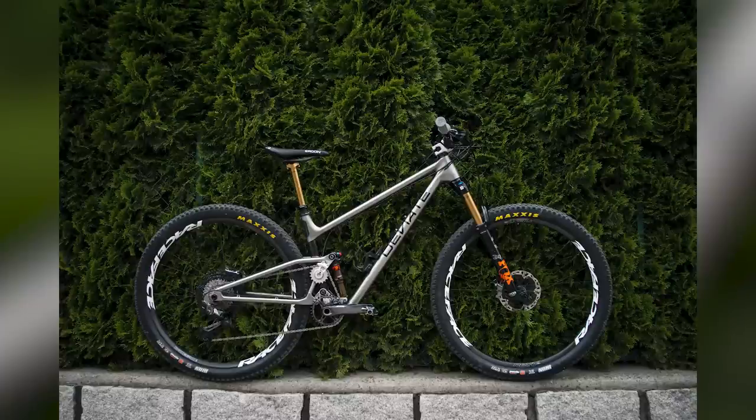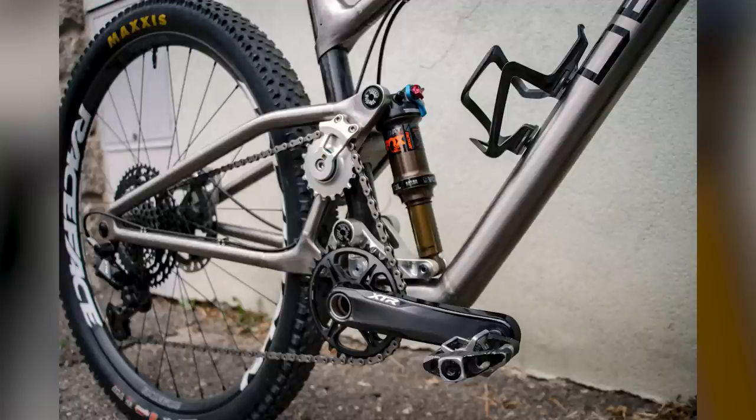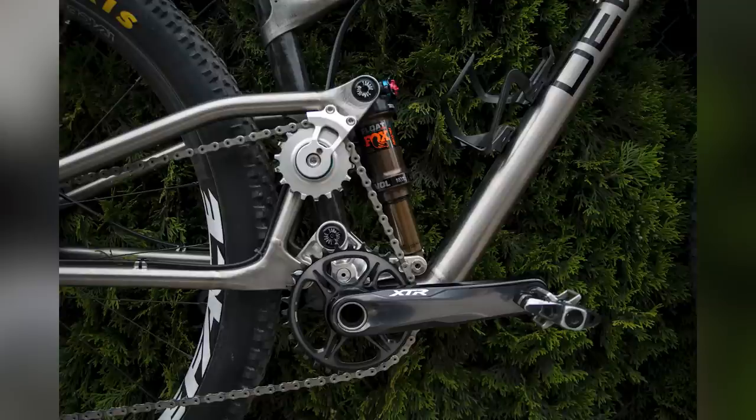Another learning experience is the DV8 Fairbrother, also affectionately known as the Lowlander or Project Lowlander — presumably because it's a lower travel version of the Highlander, which was their trail bike. They've gone for the high pivot here, but it's a downcountry bike — 125mm in the rear and 140 up front. It looks insanely nice. It's a majority titanium frame but it's got a carbon fiber seat tube. The way they've achieved this clean look is through cold metal forged joints in all the complicated areas so that the tubes can be bonded, with the carbon tube shoved in there as well.